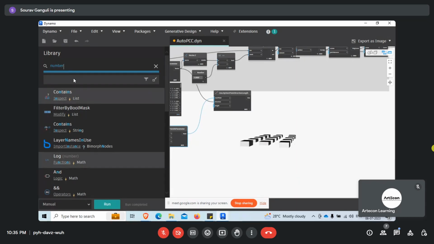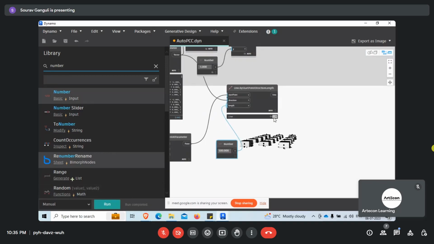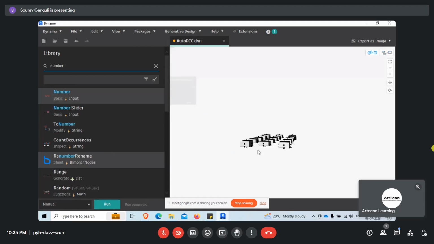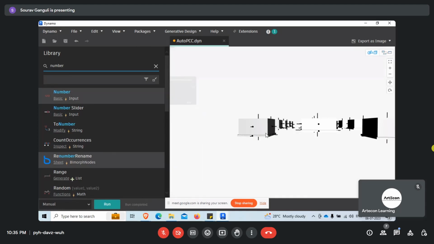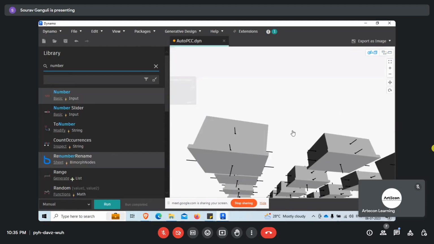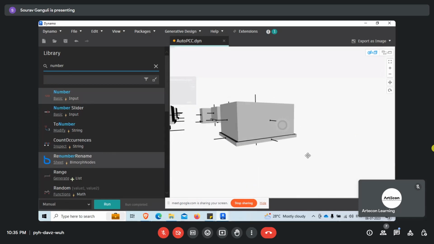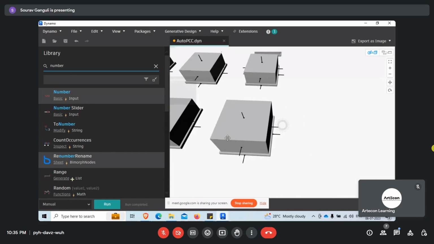What this does is generate these lines coming out of each of the surfaces of the foundation elements, as you can see over here.